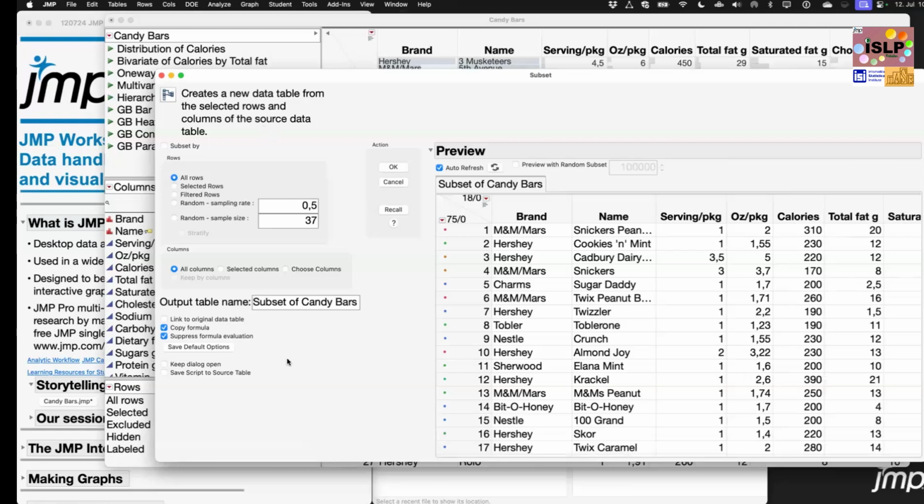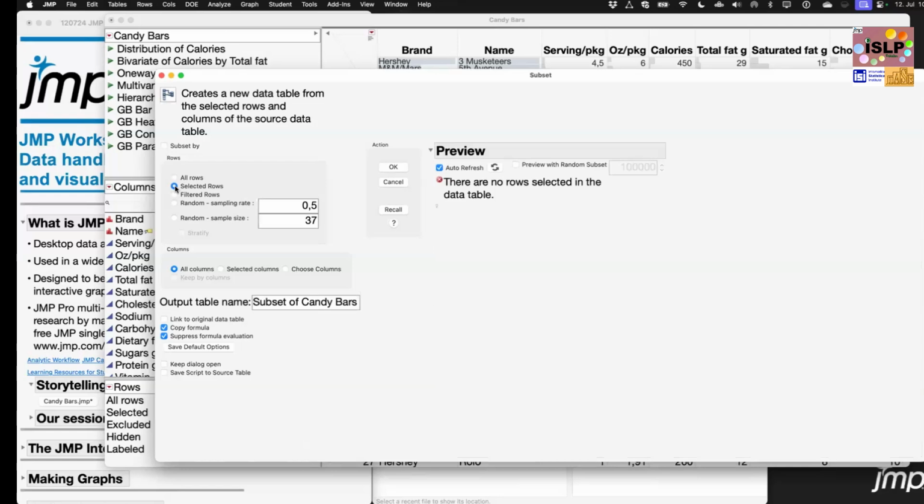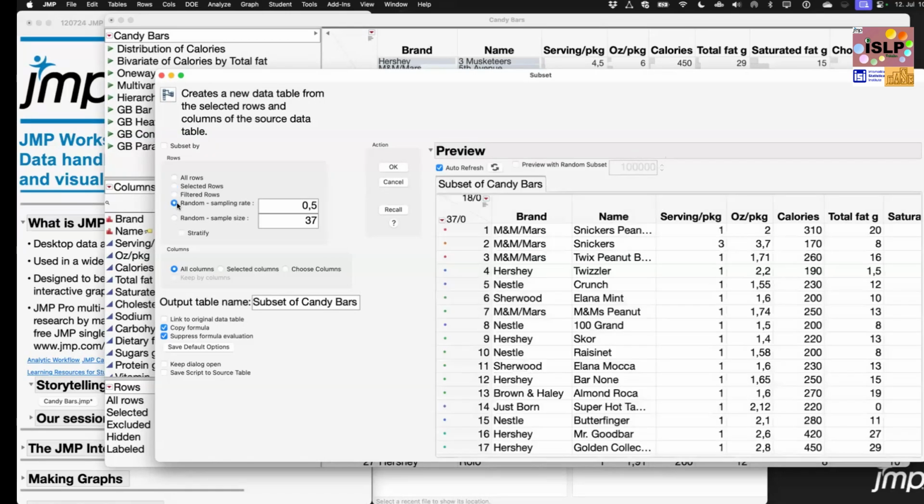Now I specify the subset. I can choose, for instance, the selected rows, and this is probably the easiest way to go. We don't want to get a random sample or stratify our data.